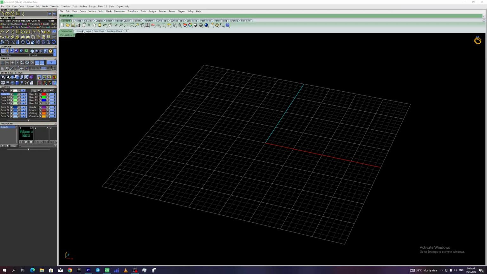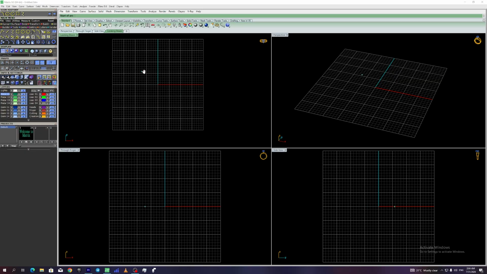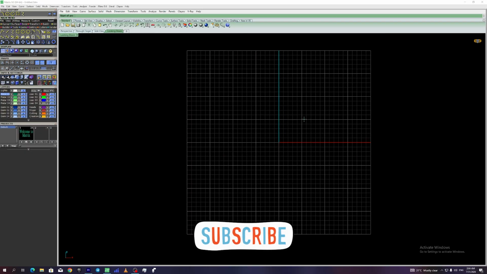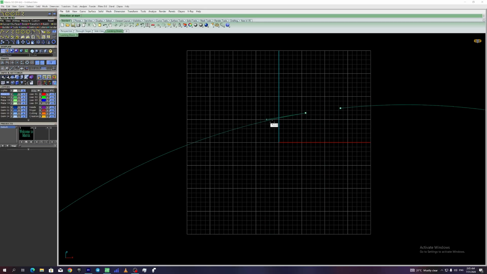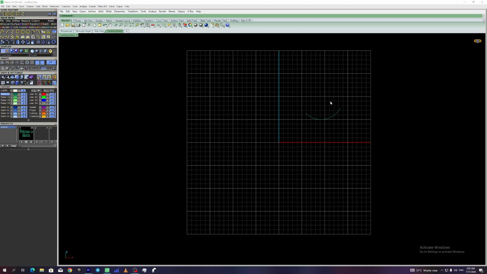Next, we are going to learn about the arc direction command, another powerful tool that lets you draw curved segments with precise control. After you define the start point and the end point, you can define the direction of the arc, meaning you can pull the curve outward or inward as much as you like. This is incredibly useful for creating decorative details, arches, loops, or any part of a jewelry piece that requires a specific curved shape.